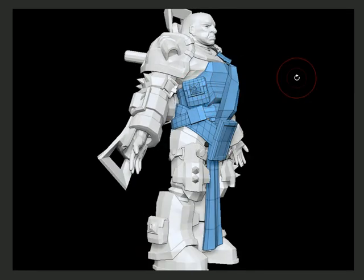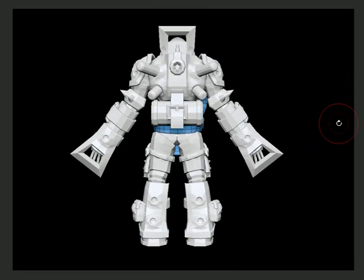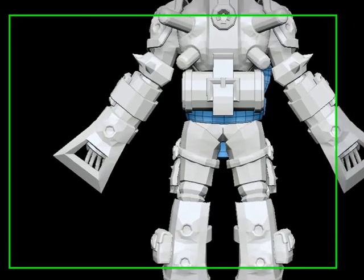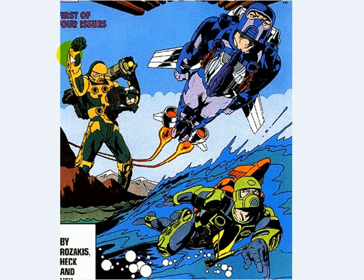Now, pulling the entire character together was a bit more difficult for me. And how I did that was by pulling on some inspiration from one of my favorite childhood shows. These are the Centurions. They're this elite group of soldiers who have these armor suits with basically like sockets all over them, and they can get any kind of military machinery put onto that. As you can see, this guy has wings and some jetpacks. This guy, he has some guns, and he has some submarine equipment. I really like the idea of having these sockets all over the armor.